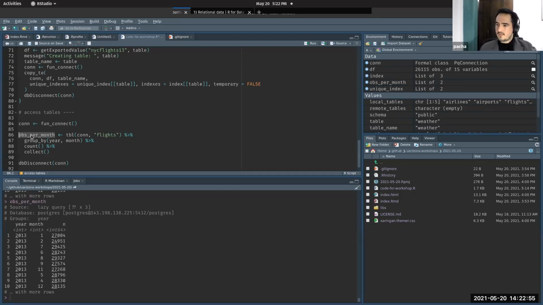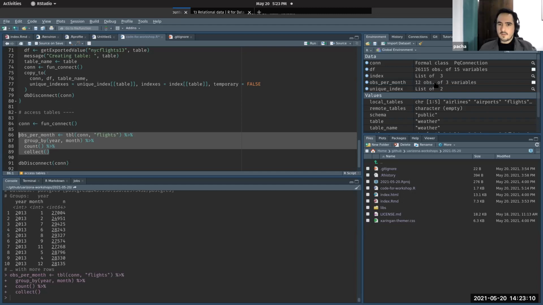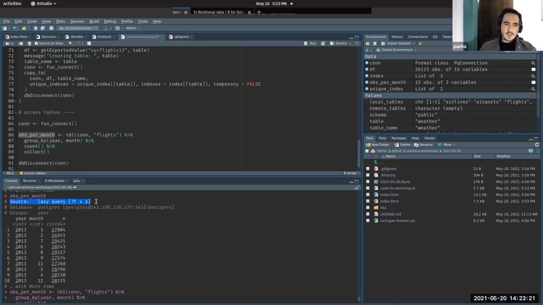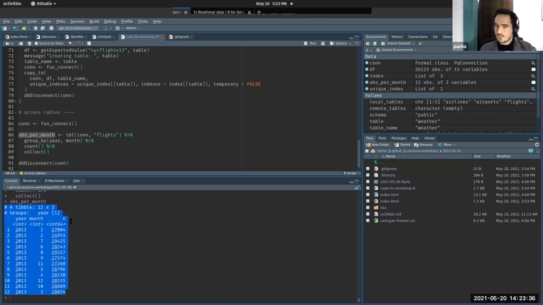If this is a large query, this can take 10 minutes every time. To avoid that, I type collect, and this is converted into a data frame with 12 observations and 3 columns. It used to be a lazy query with an unknown number of observations because it was a preview, but now this is the complete result of the query.